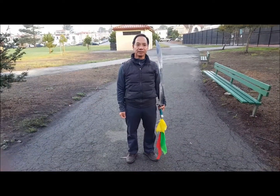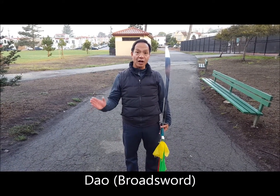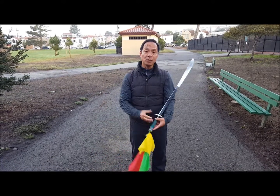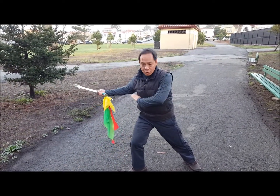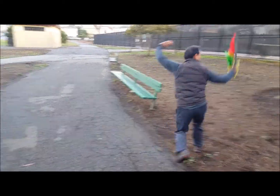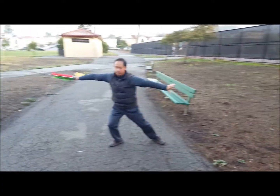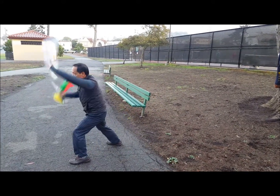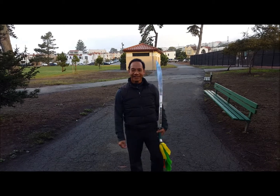Very good. So okay. The dao, what type of qualities does it build? The dao is different from the jian. Dao is basically a lot faster and harder. And the energy is not like the jian where you are whipping your wrists, because the dao is a lot heavier weapon. So you want to lock your wrist. And instead of like the jian, where you're slicing, you're slicing but use a lot more. Yeah. In the warfare in the old days, dao and spear were the two most common weapons in warfare. Okay, good. Thank you.